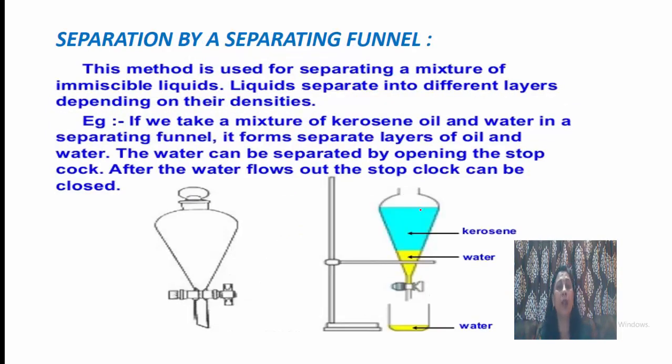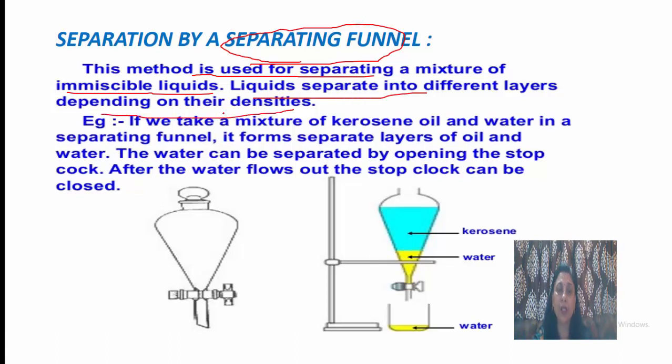now separation by a separating funnel. This technology or this method or this technique is used when the two liquids are immiscible. For example, kerosene and water, oil and water, petrol and water. So this method is used for separating a mixture of immiscible liquids. Liquids separate into different layers depending on their densities.